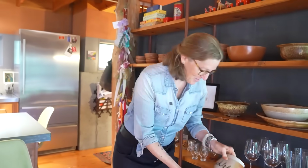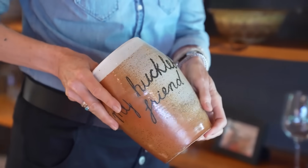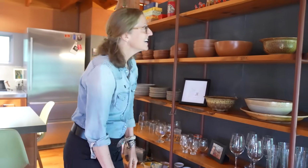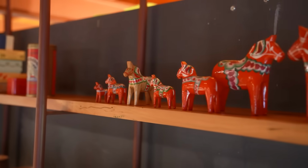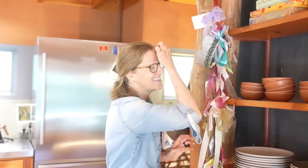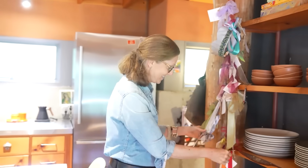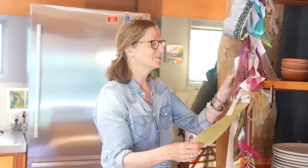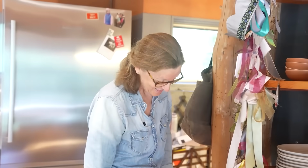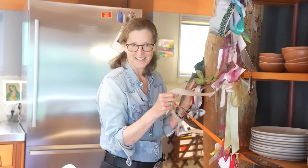A friend of my daughter made this. My daughter's favorite song is Moon River. And so she put that on a piece of pottery for us. And then our Scandinavian horses, which we collected over the years for each, you know, birthday. They got a special one. And these are just silly things, but they're like tea and chocolate boxes that are so beautiful. I can't part with them. And all these things here are ribbons from flowers. People send flowers or cards and they have ribbons on them. And I just started tying them on here. So just special, just love. It's like love ribbons that I've kept.